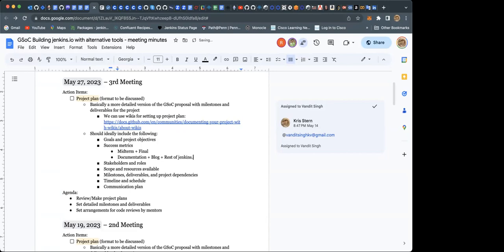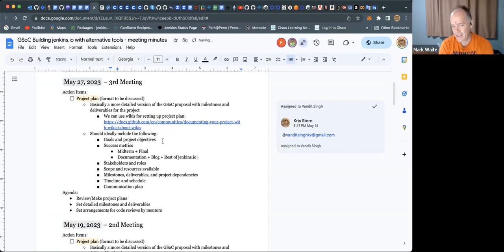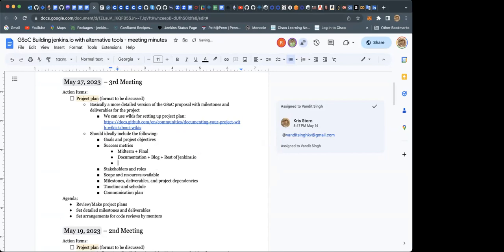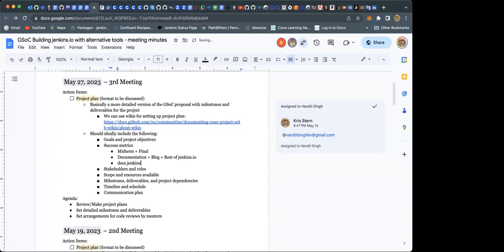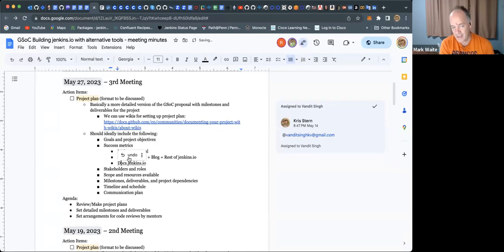Yeah, sure. I think the project will have succeeded if docs.jenkins.io has versioned documentation, even if nothing else changed. Oh, okay. Yeah, you said that before, but I kept not giving it a lot of emphasis. So docs or doc? Docs, plural. docs.jenkins.io. For me, the crucial thing here is versioned documentation. That is a key feature, and getting that all the way to users is a great victory. If nothing else happened, if the blog stayed on Jenkins.io with Jenkins, still versioned documentation with Antora would be a significant victory for the project.